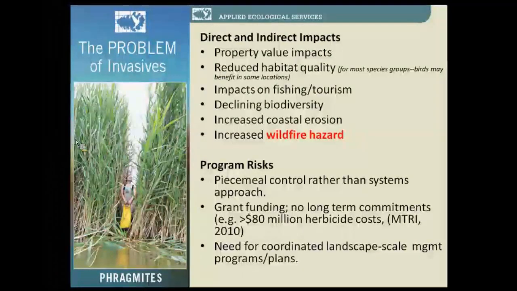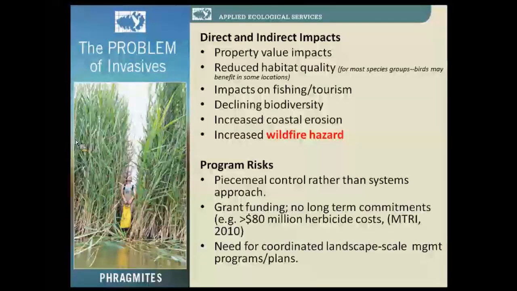Property value impacts is something that we hadn't really thought about as ecologists, but if your waterfront on your lake or on your shoreland zoned lakefront or riverfront becomes a 15-foot tall wall of green, and you can no longer see the lake, and you have to cut trails out to the lake to access it with a boat or to go fishing, that direct and indirect impact on property value and the use of the land is a real issue.